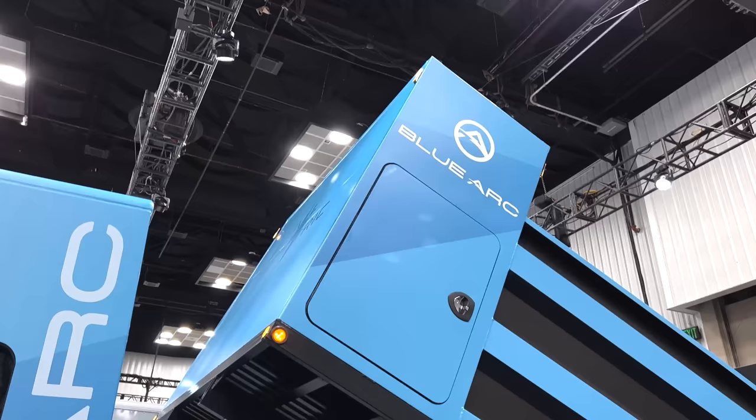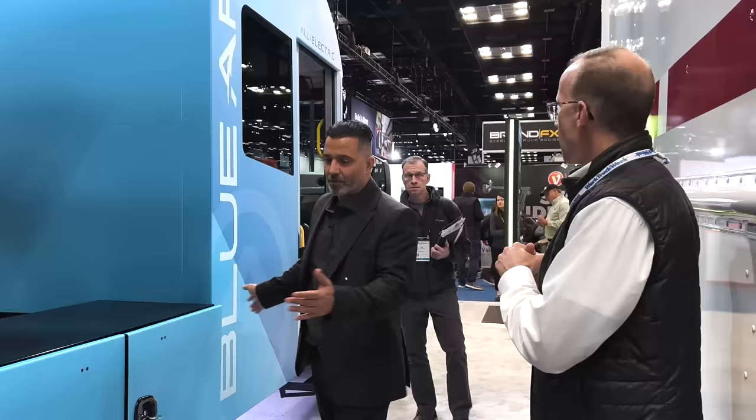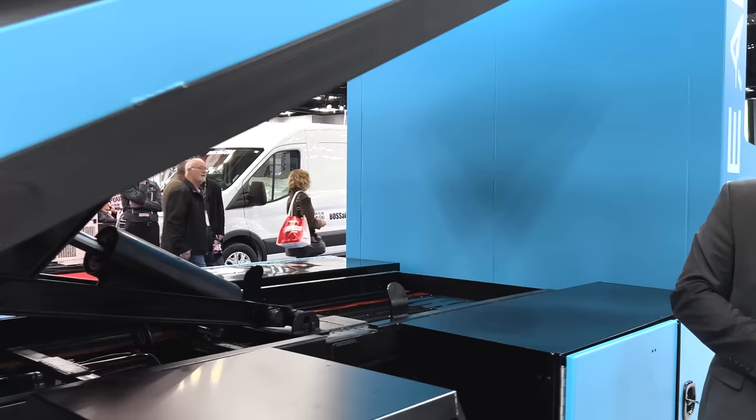You said you can make it in a single row version too. The single row will have a different door design, but right now we can do the crew cab and a crew max. The nice thing about this is we control the design of the wheelbase so we can still do a crew cab and still give the customer the CA they want to put the accessories — 84 or 108 inches or whatever they need. Everything here was really built from the ground up to be an EV lightweight, and that aluminum body and dump body comes from our sister company.